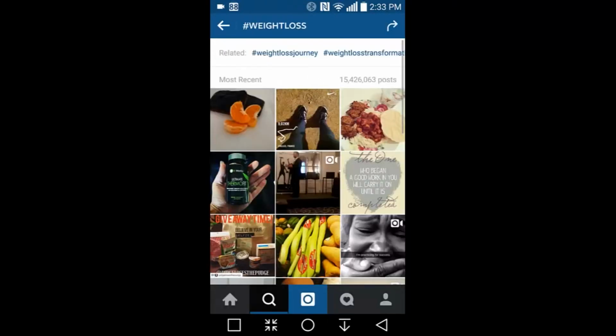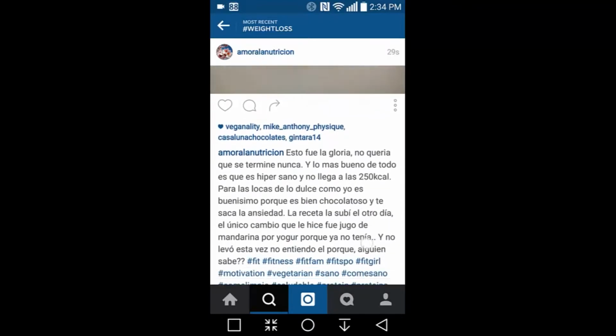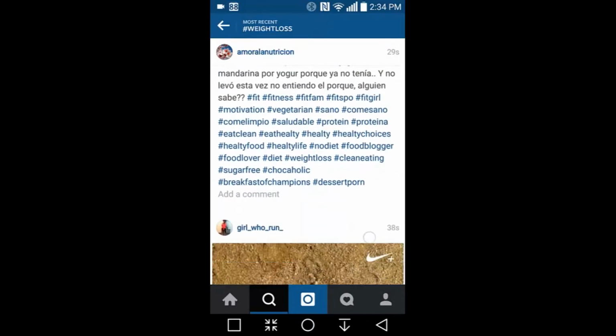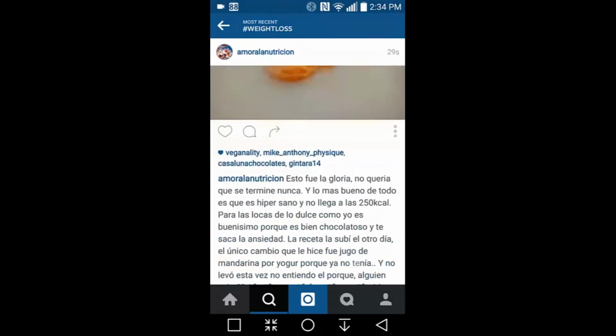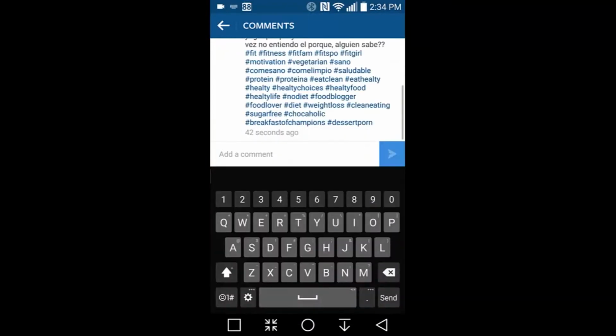Okay, now you've set up your profile. And what you want to do now is click on each of these, and then all you want to do is go into the comments, and you want to comment on their particular post. Okay, and then you just say something like, wow, that's great information, or whatever. Read through it, see what it looks like, and make an intelligent comment.